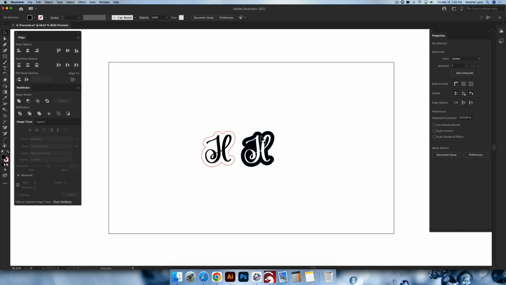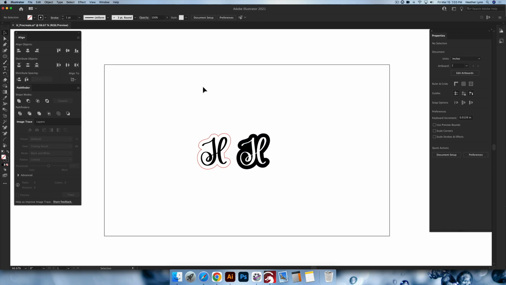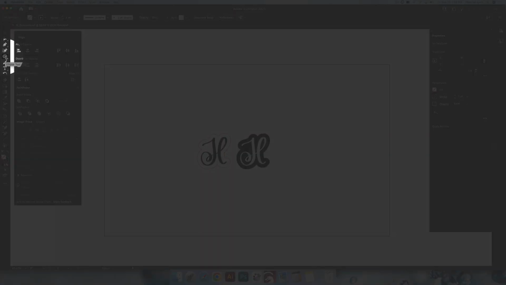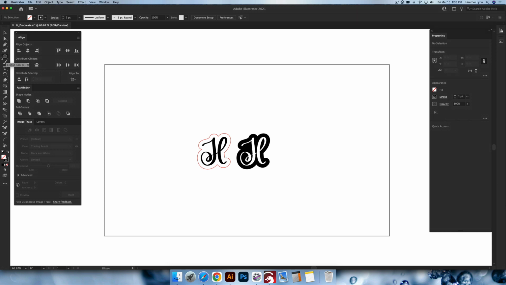But before I do that, I want to create the holes that we're going to use to attach the keychain thingies. So I'm going to create two circles on my artboard, and the way I do that is by using the ellipse tool. You can activate the ellipse tool by hitting L on your keyboard or using the ellipse tool button over here. This tool sometimes likes to hide. So if you don't see it, you can right click on this tool over here. If you see the rectangle tool, the polygon tool, the star tool, or the line segment tool, that means that's the one that will show over here. Whichever one of these you see over here, just right click on it and then you can select the ellipse tool. Or like I said, all of these letters on the right side are your hotkeys. So you can just hit L on your keyboard, which I find to be the easiest.